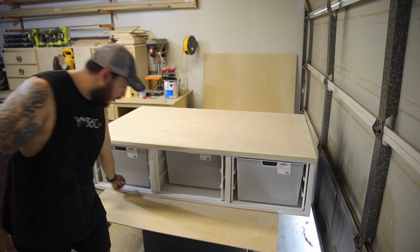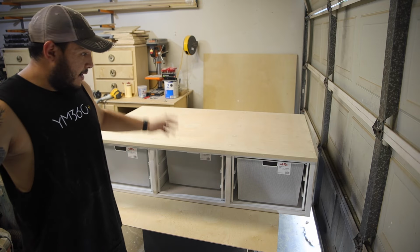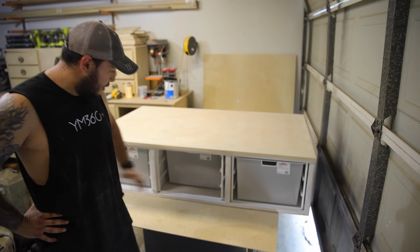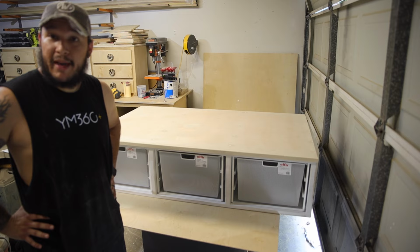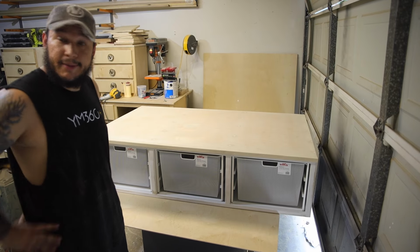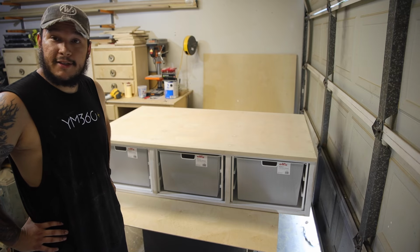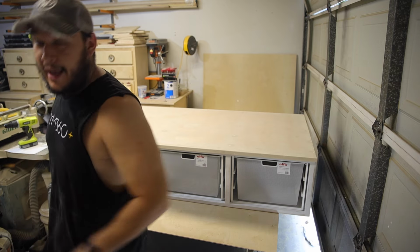Also going to get a quarter round just for decoration down here. But basically on the home stretch, we need to get some paint. We're going to paint it white and have it ready hopefully by the end of next week. So yeah, not too bad. Let's keep going.